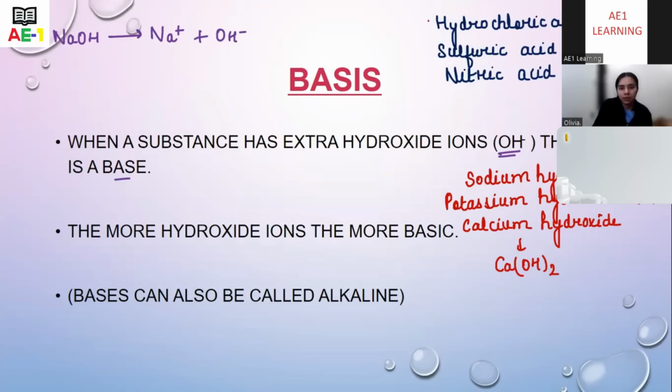Write down these three. These are a few common examples of acids. Hydrochloric acid, represented as HCl, sulfuric acid, represented as H2SO4, and nitric acid, represented as HNO3. All three are very common acids found in the lab. Even at the level of year 9, you'll get to work with these acids.